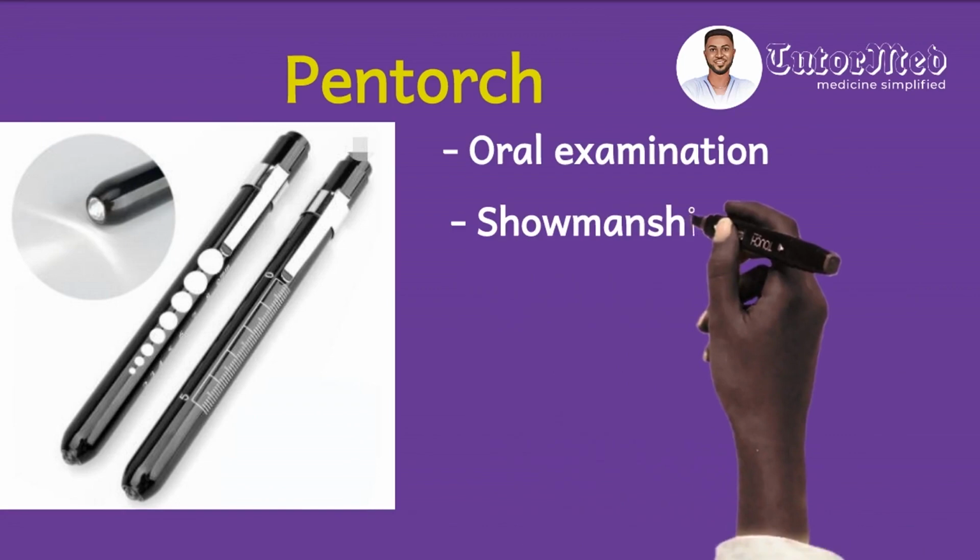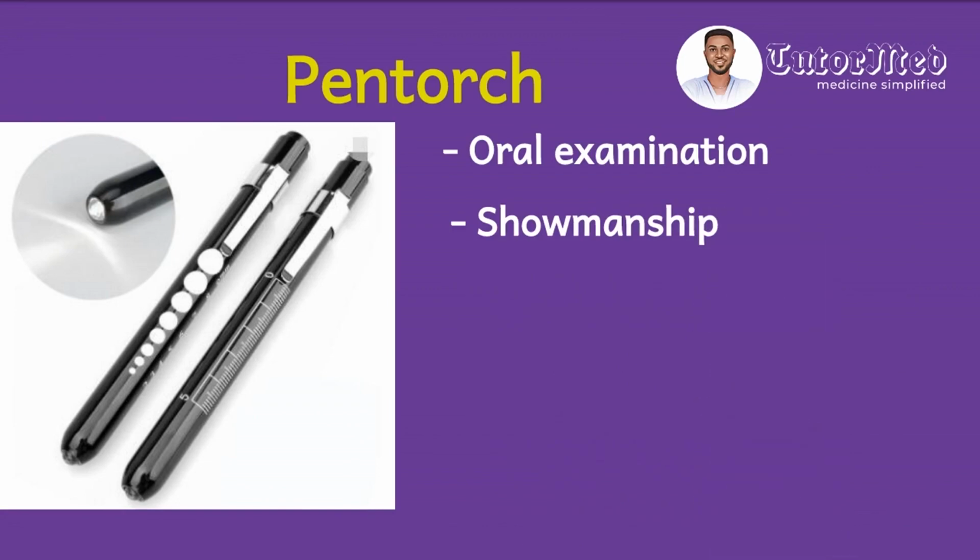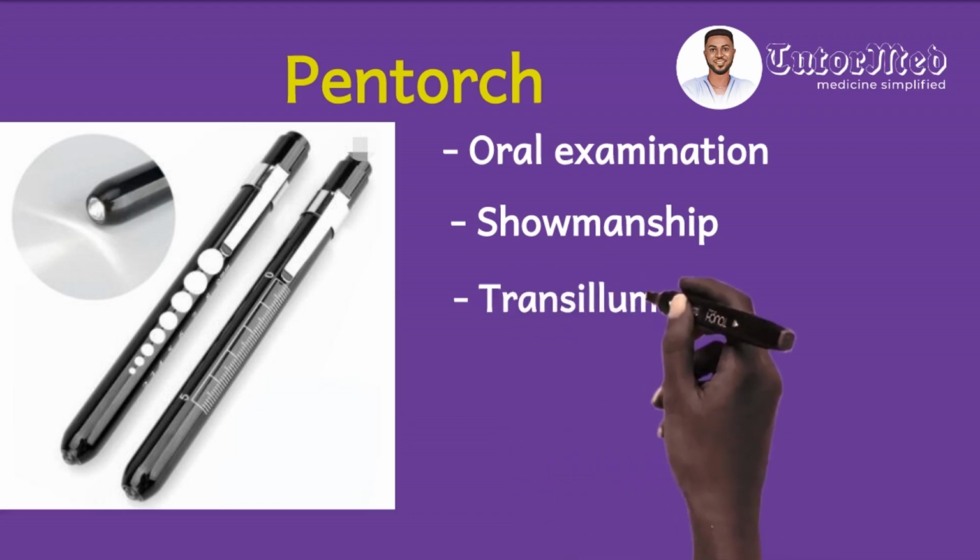And there is something called showmanship. For example, when inspecting for surgical scars on the chest, you can just inspect with your eyes. But in order to impress on the examiner that we are actually checking for surgical scars, we turn on our pen torch, then we inspect the chest, although we do not necessarily need the pen torch to do that. That is called showmanship, so that the examiner is made aware that we are actually doing what is expected of us.